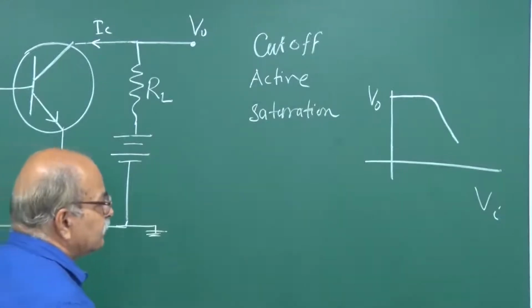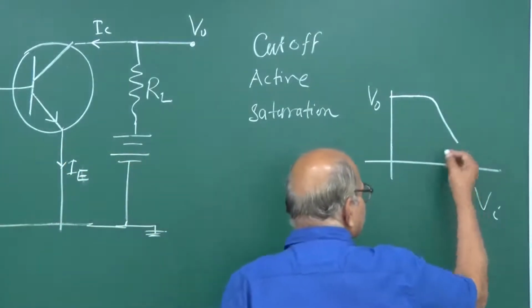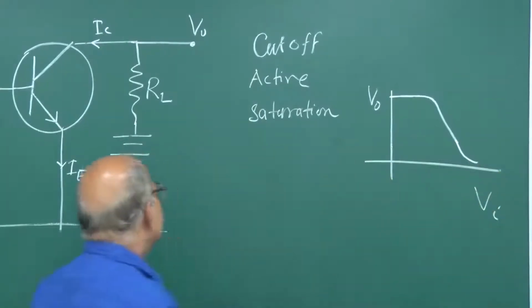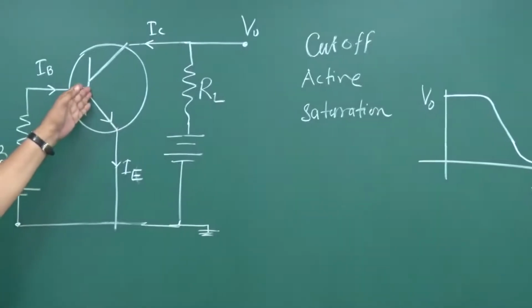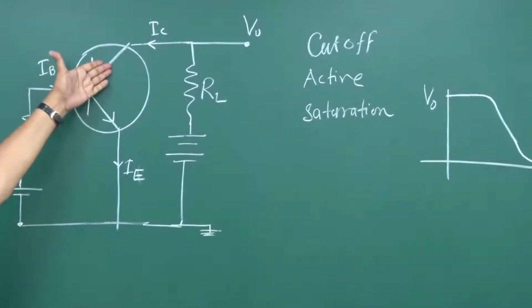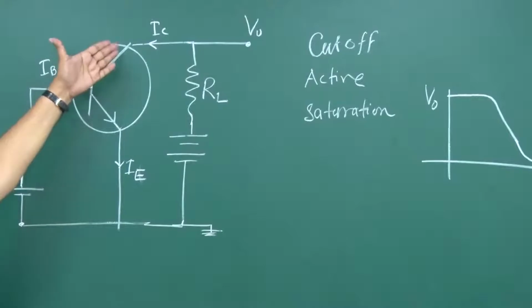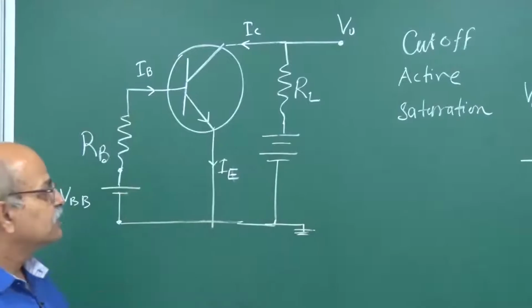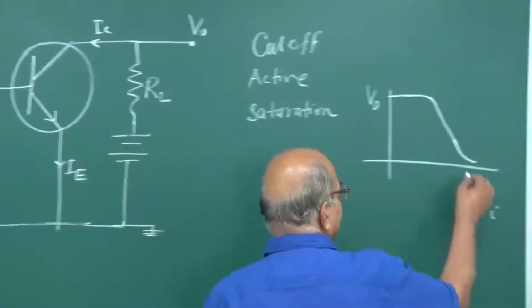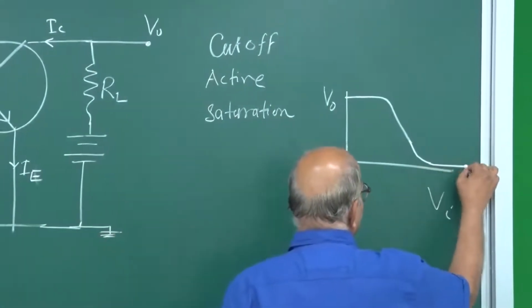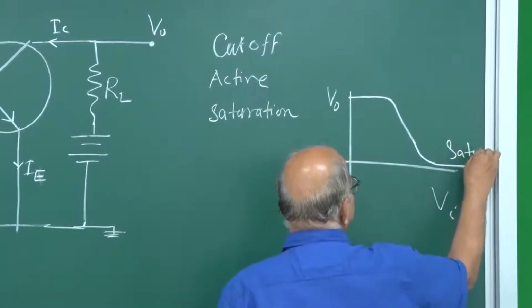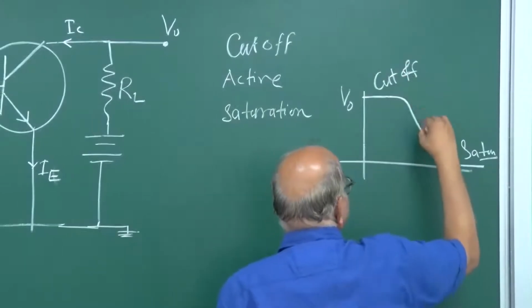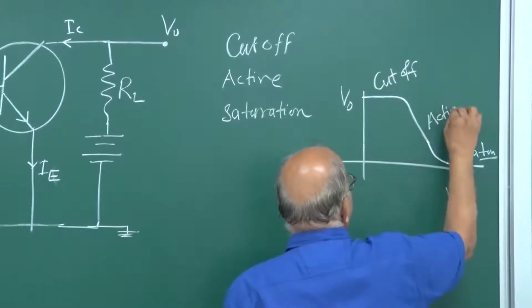So, this is that active region, and then once you have lot of VI, then the injection is so big, the charge injection, carrier injection is so big that this is no more able to draw the current, increase the current. So, the current remains at close to that maximum, and therefore, the voltage drop becomes constant and very close to 0 like this. So, this is saturation region, this is cutoff region, and then this linear part is active region. These are the things.